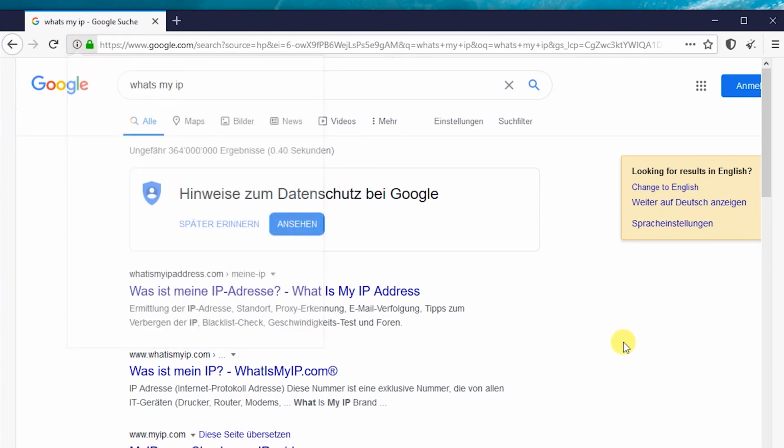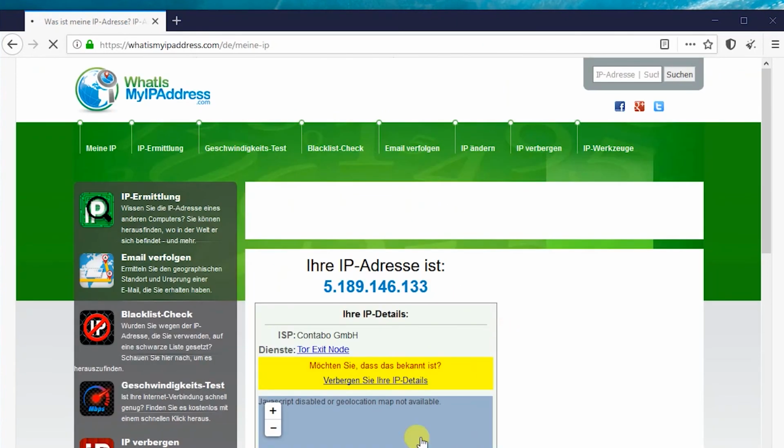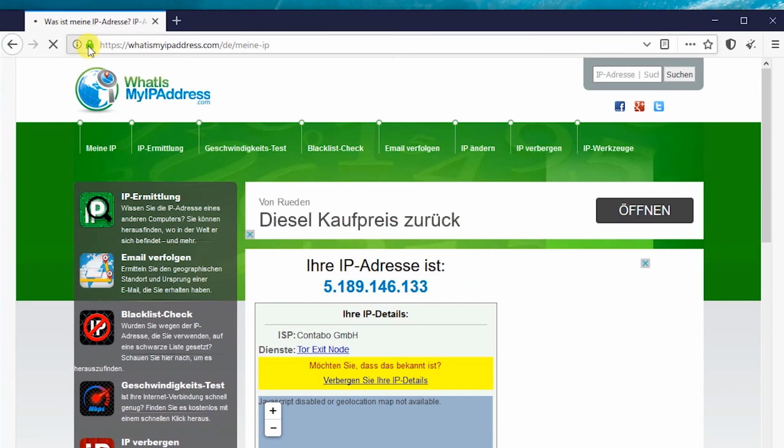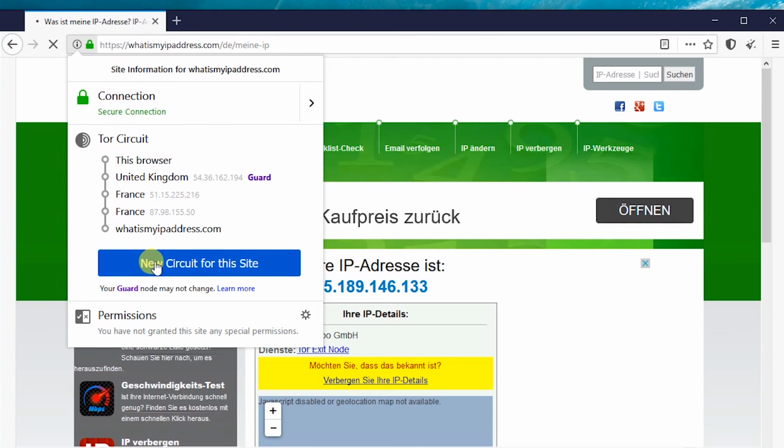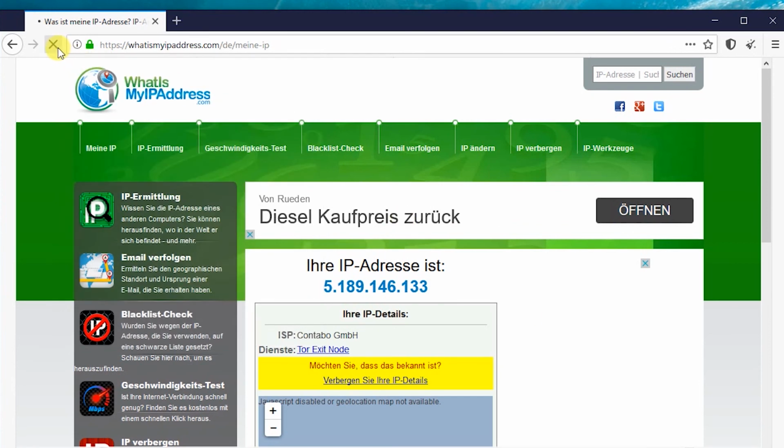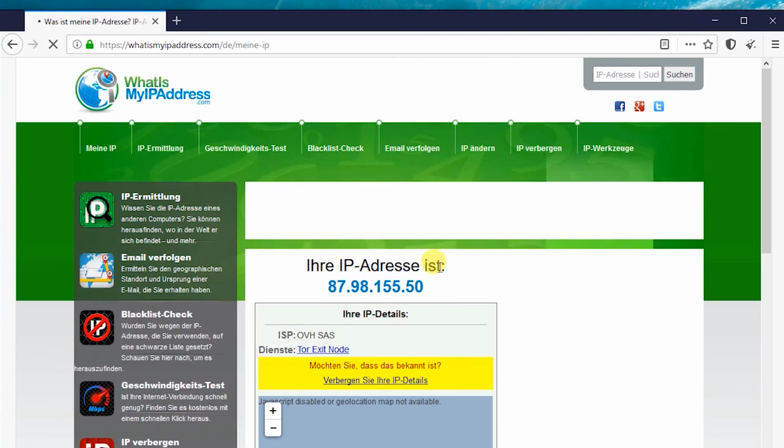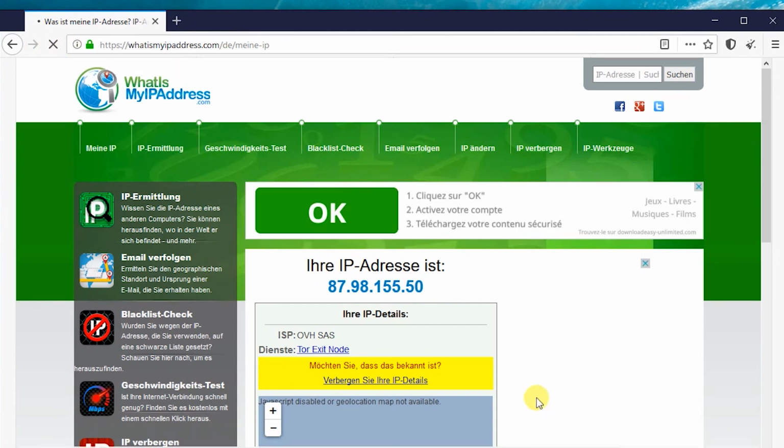Switzerland, so Swiss maybe. Okay, so I'm on some website. I'm on a what's my IP website, and that's the IP that I currently have. If I change my circuit and reload the page, it'll be a different IP, and that's true every single time. So that's basically how Tor works.